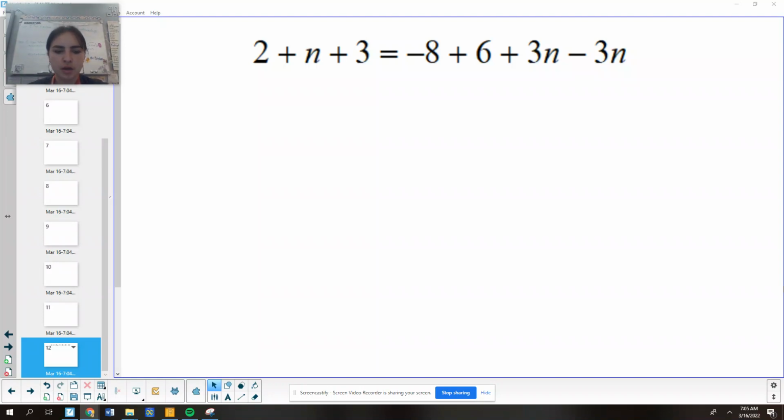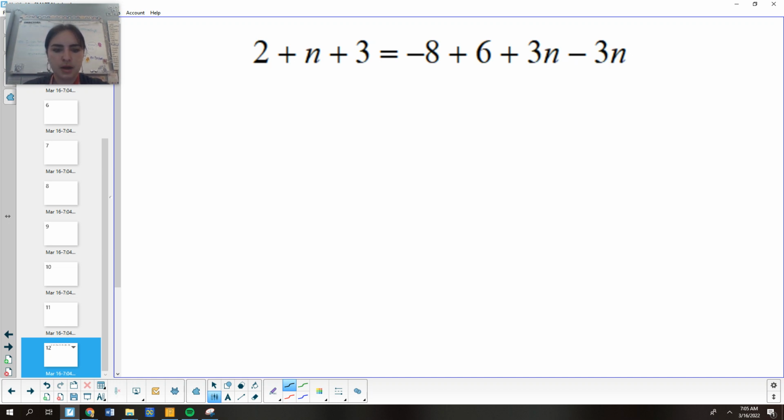I just wanted to go over this problem with you all. This is combining like terms with equation solving. When we see combining like terms, we know we see it because we see a lot of stuff happening. Notice that we see that equal sign in the middle, so that tells us that we're going to do some equation solving. We see some variables and stuff going on.